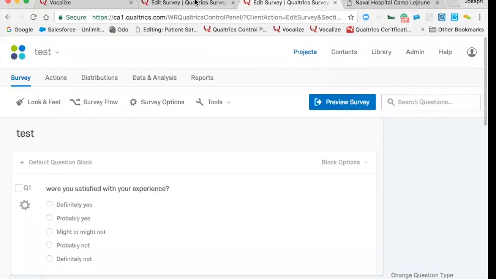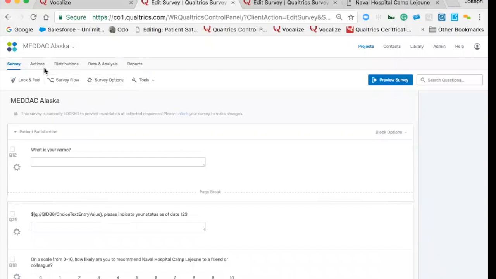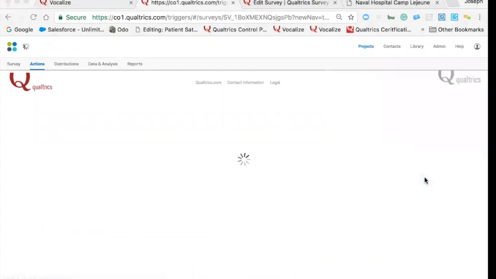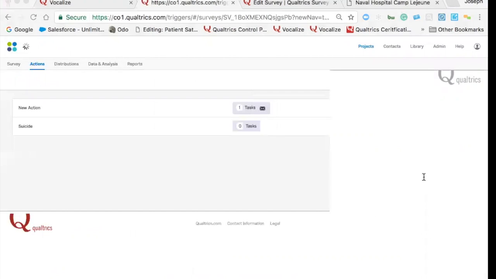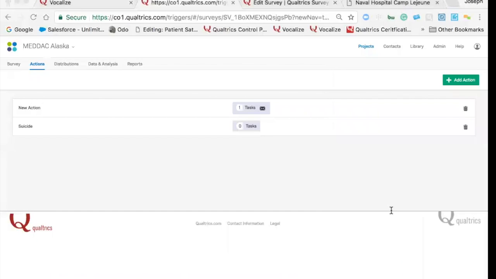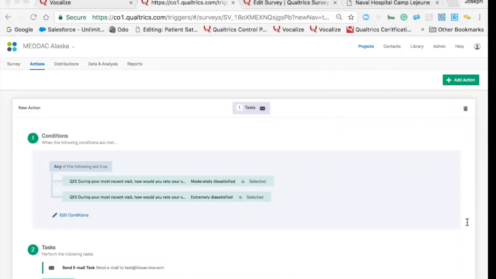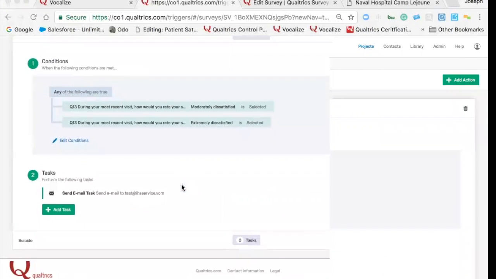All right, so we'll go ahead and go back to the Actions tab. And this will allow you to trigger workflows or processes if certain conditions are satisfied. If you wanted to be notified if any or all conditions applied or those that were selected, you can create different tasks such as an email, create a ticket. It can also be used for Slack. I'm not sure if you use that, or directly to your CRM system.